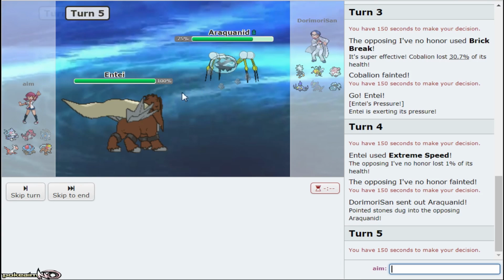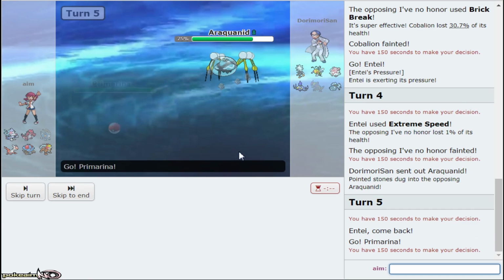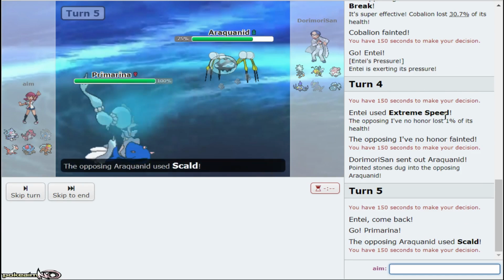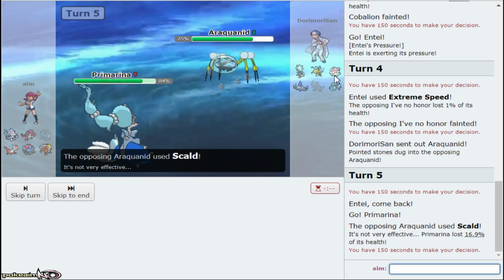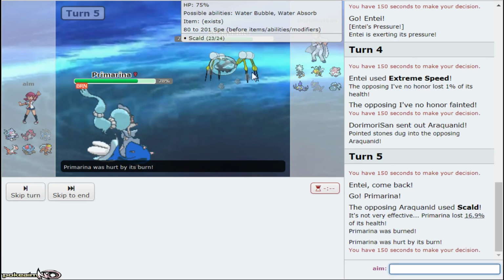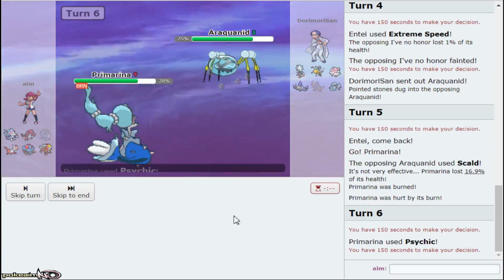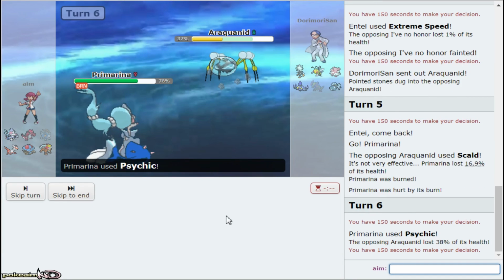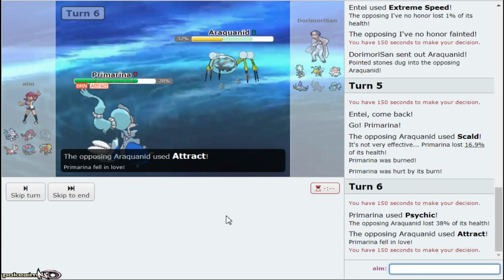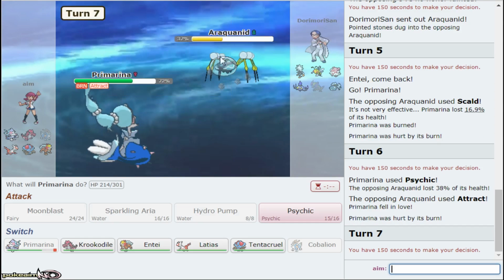Araquanid comes out. Because he has a Blissey, I actually don't like Primarina too much in this matchup. So I'll take it just to take the incoming, what I was assuming to be Liquidation, as he goes for Scald. And I'll just click Psychic because I don't want him randomly going out to Beedrill and actually be a Defog Beedrill. I am not attracted to you at all.